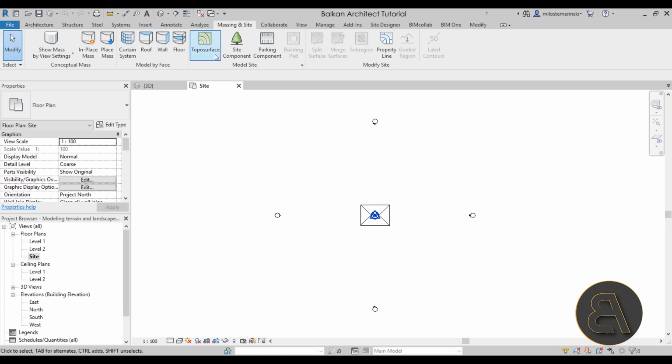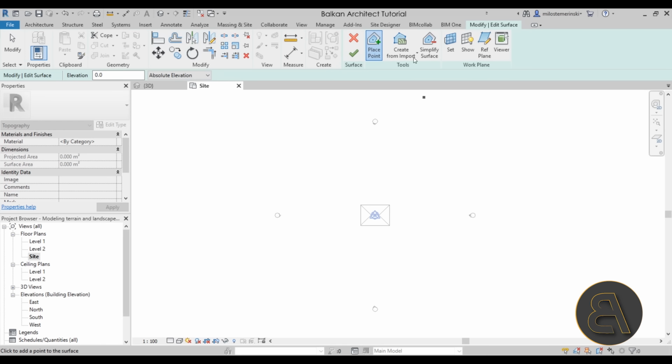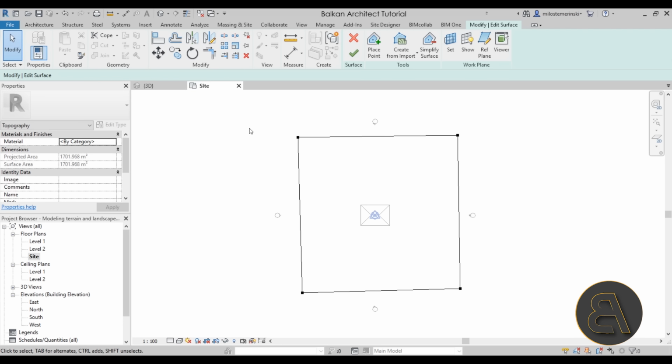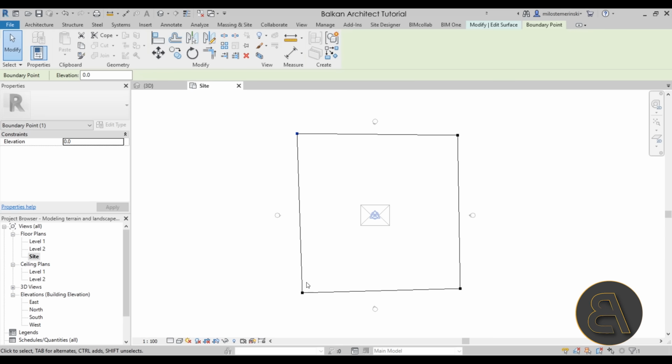Okay, so now let's go here to the Topo Surface tool, and we can start placing points. What I like to do is start off by outlining how wide I want to model my Topo Surface, and that's where I place my points. You will see that the elevation is here set to 0, so everything's going to be quite flat. And of course you can play around a little bit. Now, don't worry if you don't have a perfect square.